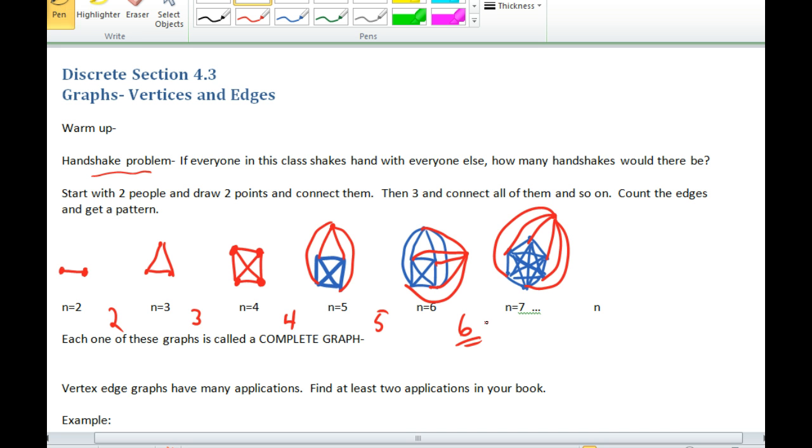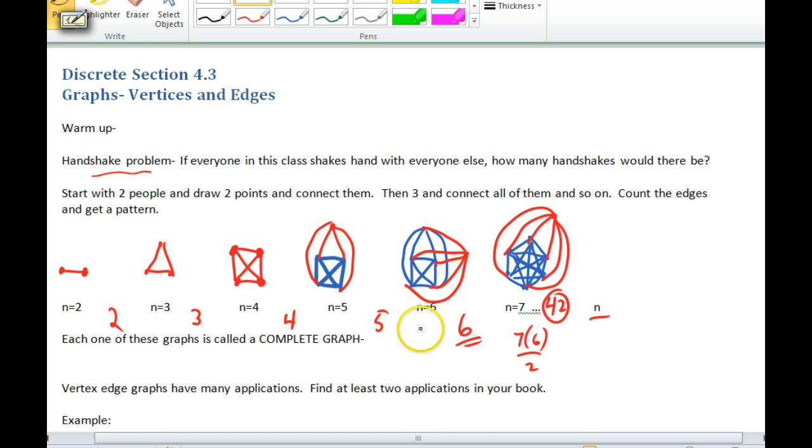Now what we want to do is try to find a rule for this, and we've done this before, but if I have n vertices, well, here I got 7 vertices, right? And so I take this 1 vertex and I connect it up with 6 segments to all the other ones. So that's 7 times 6. However, what happens is that if I connect from here to here, I double counted because I counted all the edges from this vertex too. So since I double counted, I got to divide this by 2.